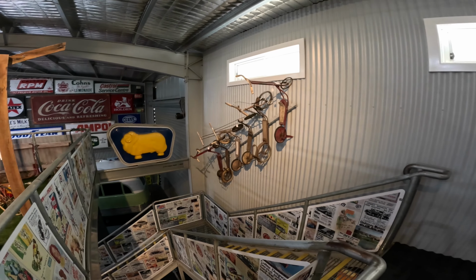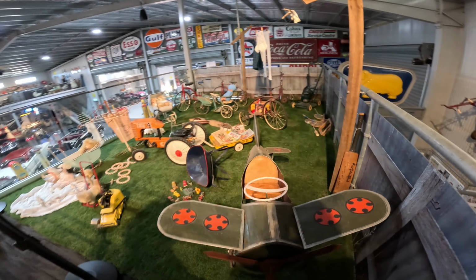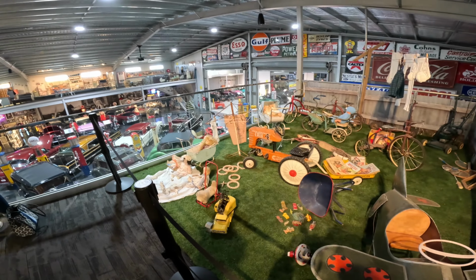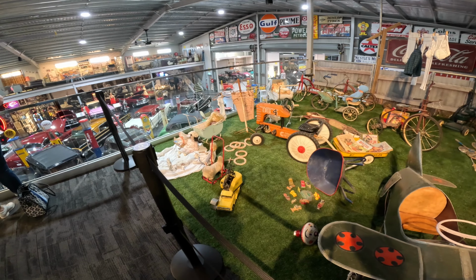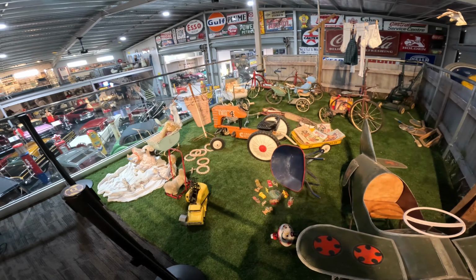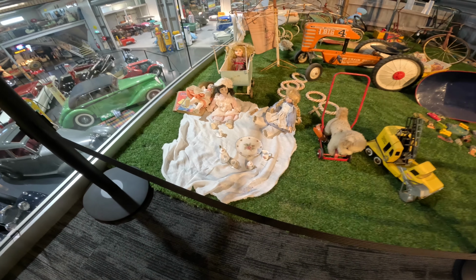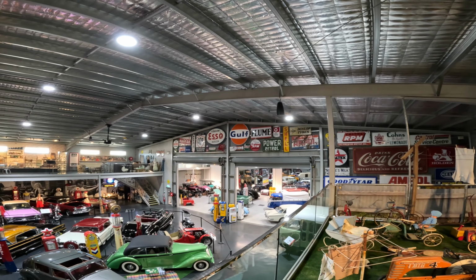Real scooters. What about this airplane? Is that a pedal airplane? Yep. I've never seen one of those before. And a Hills hoist, a mini Hills hoist for your doll's clothes. Oh, wow. Oh, that's cute. And your tractor with a trailer. And your Dolly's picnic. Did you have a tea set like that? No? This is just magnificent, going back down memory lane.